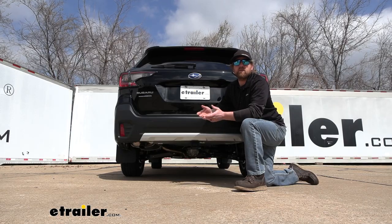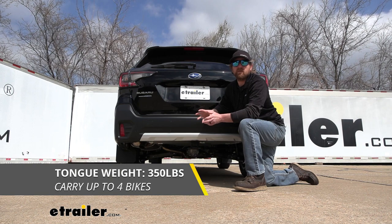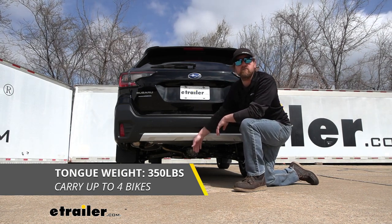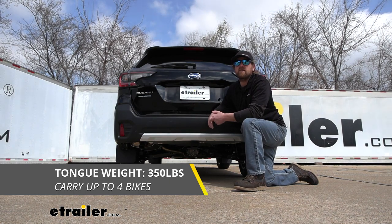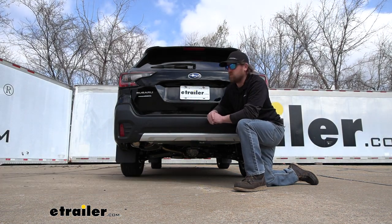As far as the hitch's weight capacities go, it's going to have a 350-pound maximum gross tongue weight rating, and that's going to be the amount of weight that is pushing down on the hitch. So a decent number, and you should be able to use those 1 to 4 bike racks, just to give you an example.